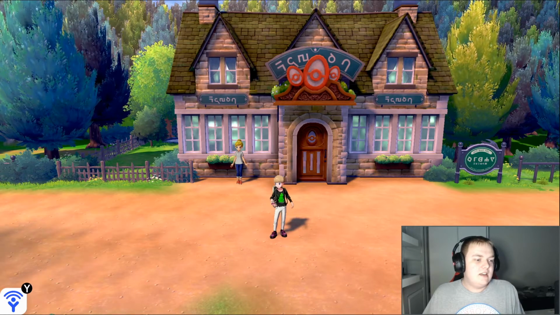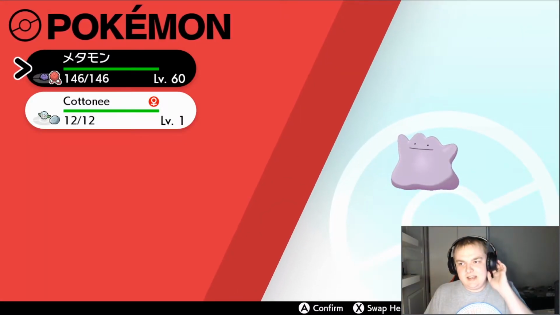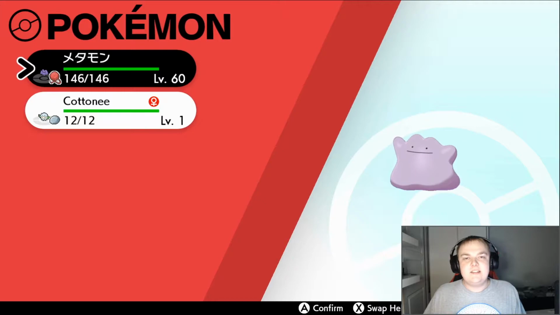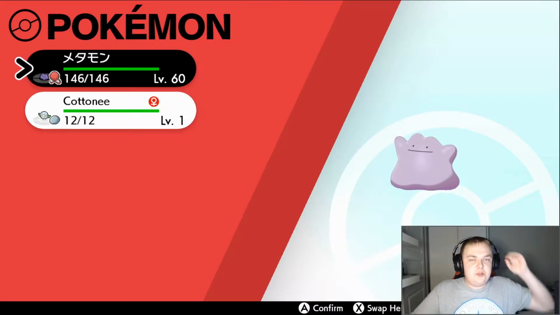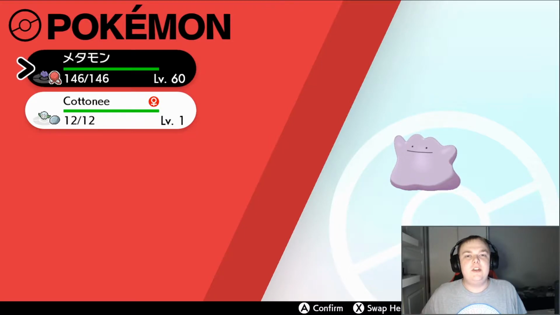Now, items. Items is a big thing of breeding. As you see, my Ditto is holding a Destiny Knot. Either parent can hold a Destiny Knot. That doesn't matter. What does matter is that if you don't breed with a Destiny Knot, the parents joined together will breed down three of their IVs, which means it can be from any parent. It could be three from the Ditto, it could be three from the other parent, it could be two from the Ditto and one from the other parent, or it could be two from the other parent and one from the Ditto, right? That's the option you have.